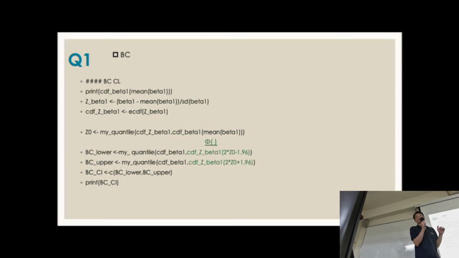Second, the typical mistake is you forget to include the observed beta 1 as one of your bootstrap numbers. If you do not include the observed beta 1 as one of your bootstrap numbers, then how can you know whether it's in the median or not? Right? It's impossible to know. So you must include the observed beta 1 as one of your 1000 bootstrap numbers, so you can find its location. Okay, that's the second key point for the previous homework.